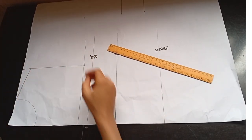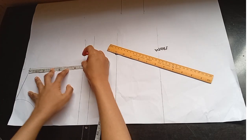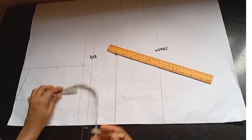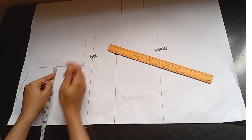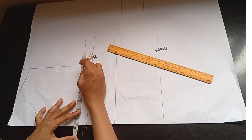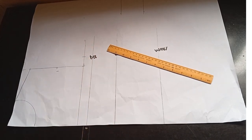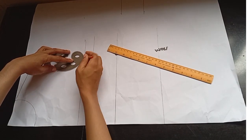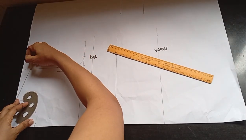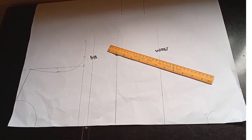Now what I'll do is to divide what I have here into 2. By dividing it into 2, 7 inches, dividing it into 2, you have 3.5, but if I fold my tape it will be easier, so you can go ahead to do that. Now from this point, come out by ½ inch. Now here on your chest line, go ahead to mark your bust circumference divided by 4. My own is here. Now I'll place my curve drill, so I'll be making use of this just like I stated earlier, and I'll go ahead to blend this out. So I'm supposed to use my curve drill here, but I can't really find that.